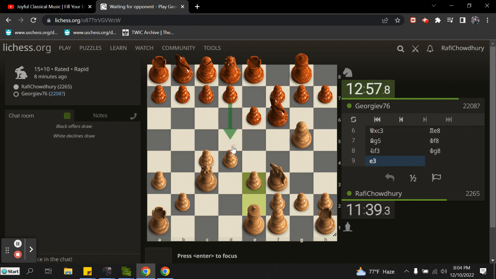I'm expecting maybe d5, possibly c5. d6 is a possibility. b6 is a possibility. h6 is a possibility. a6 is even a possibility. Even a5 is a possibility. And he chooses knight e4 out of all those possibilities. Okay.